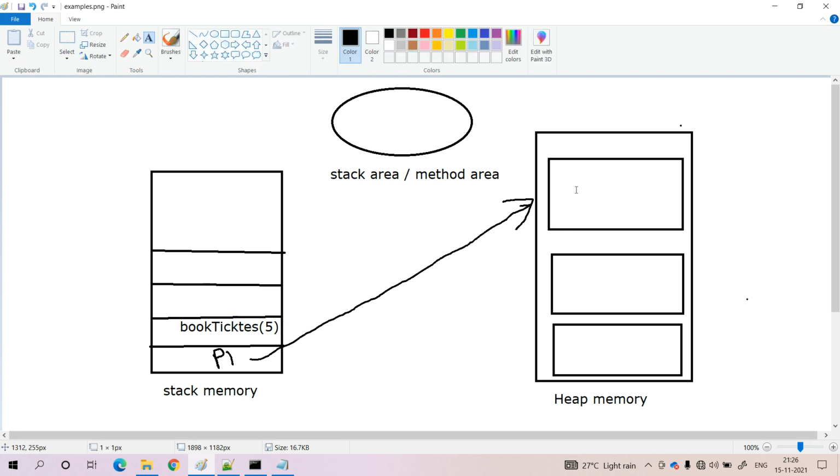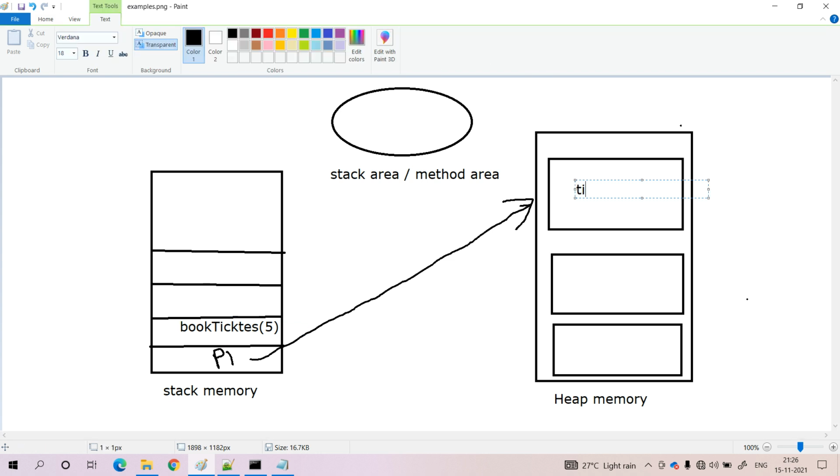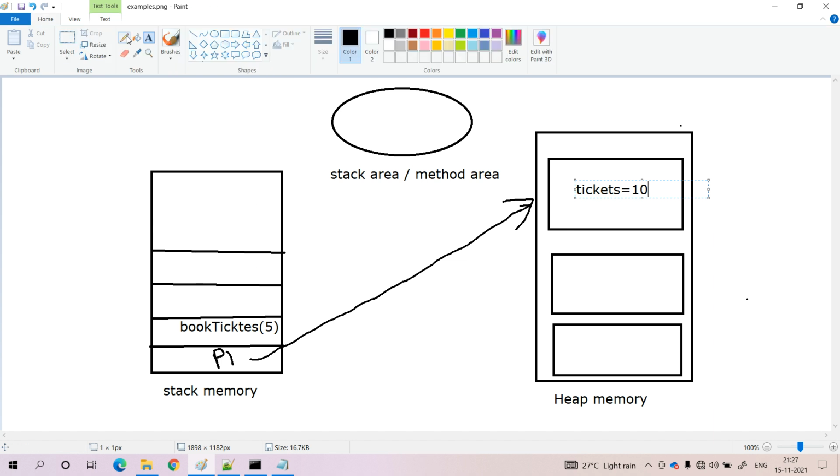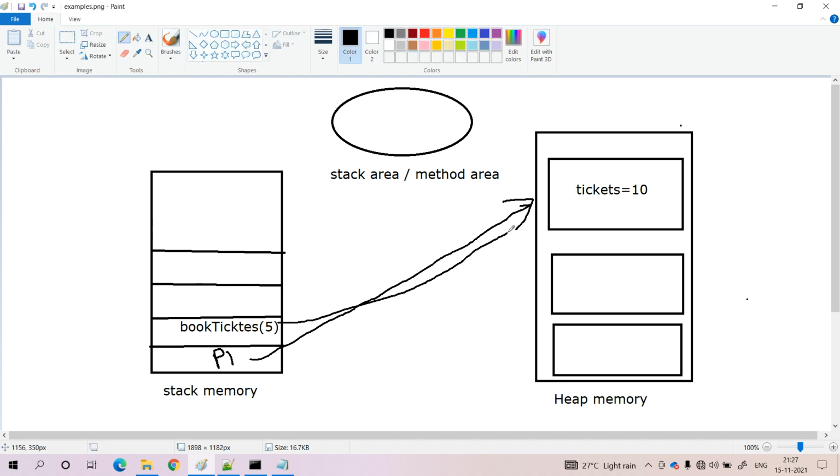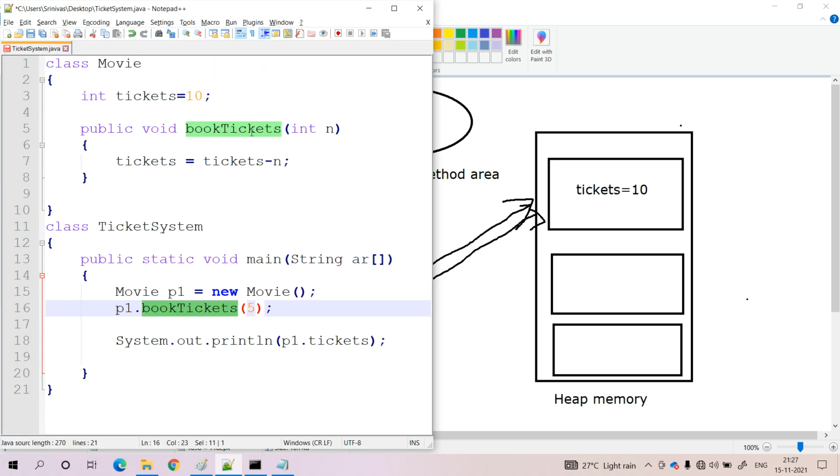Now here the number of tickets that are available for the first person is 10. With respect to the first person only, we are calling book_tickets, and in this book tickets we are passing 5 tickets.